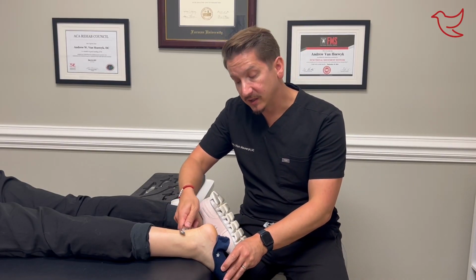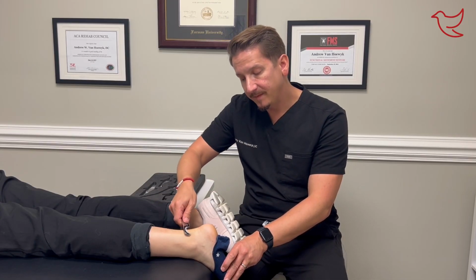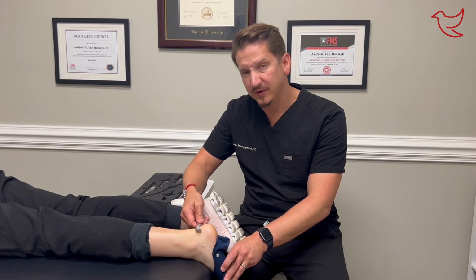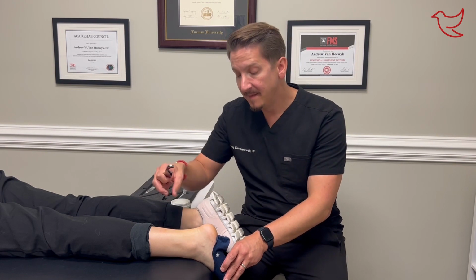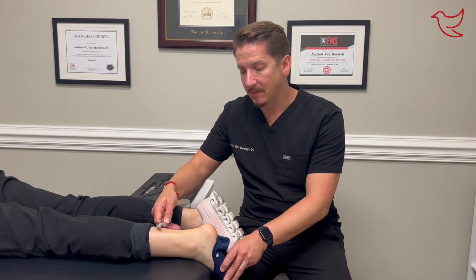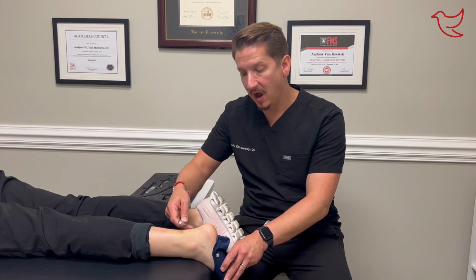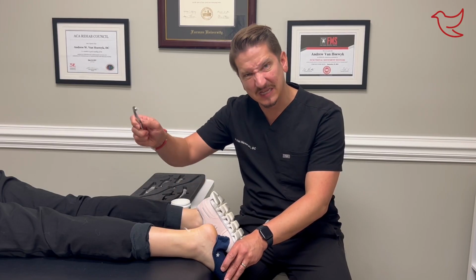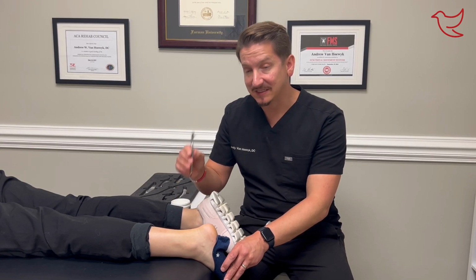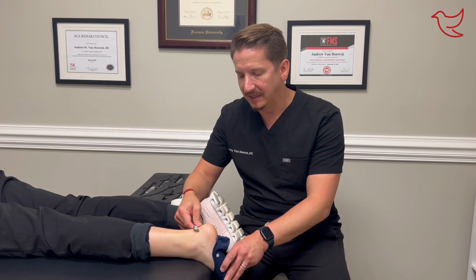And what we're going to do first is we're going to scan the tissue. So using the inside part, we just run it along the tendon, and very quickly we can notice and we can feel if there's any kind of what we call adhesions in the tendon or underneath in that skin, okay? And what it feels like is it's nice and smooth, and then suddenly it feels like there's sandpaper underneath the skin, like it's grinding over some sandpaper, okay? And that's where we can use this as a scanning tool, almost like diagnostics, to know, oh, this is an area that really, really needs it, okay?